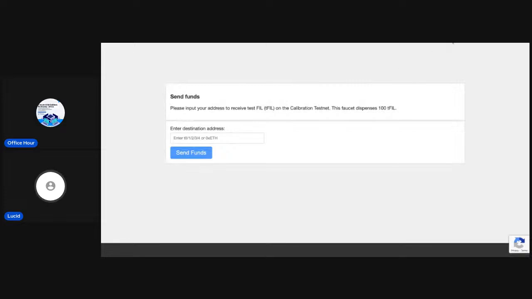So ideally it should show a code there, which should be the transaction hash.